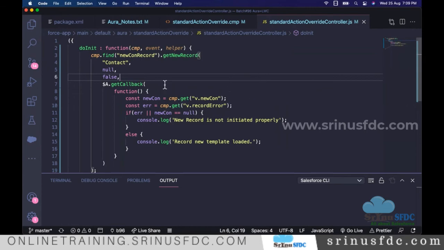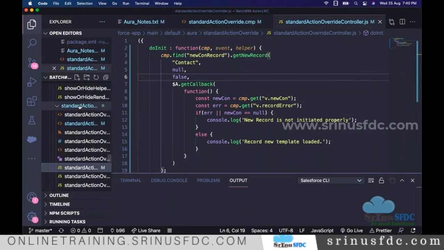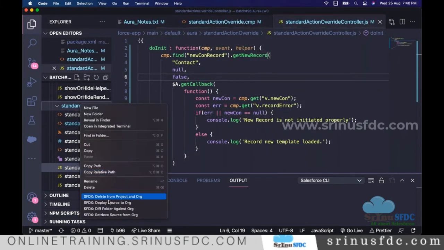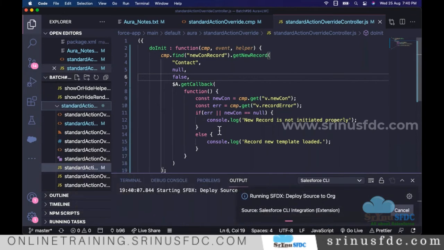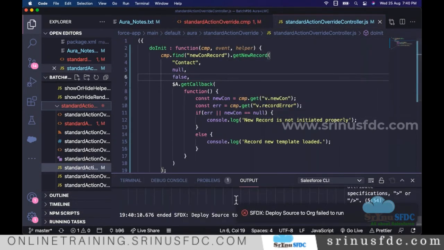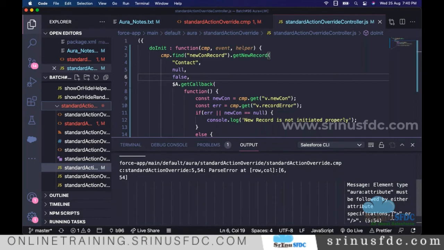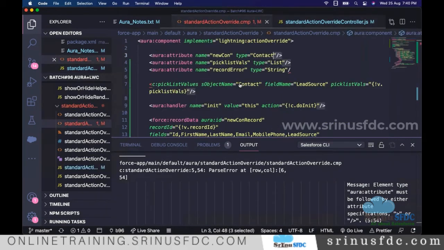Let's save this and really see until this it is working or not. We need to go step by step, right? So until this deploy, yes, I think there is some error. Aura attribute must be followed by either... somewhere here.